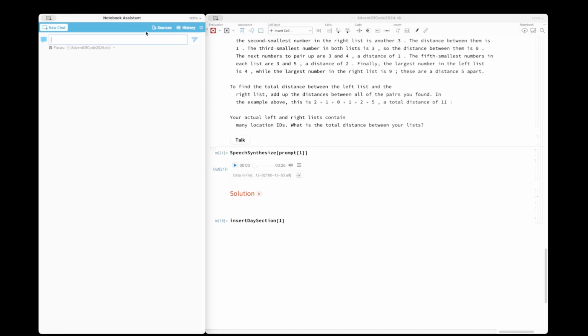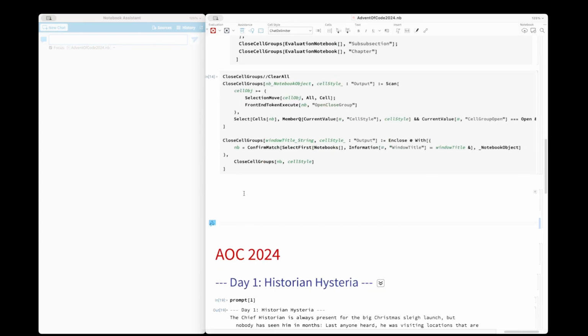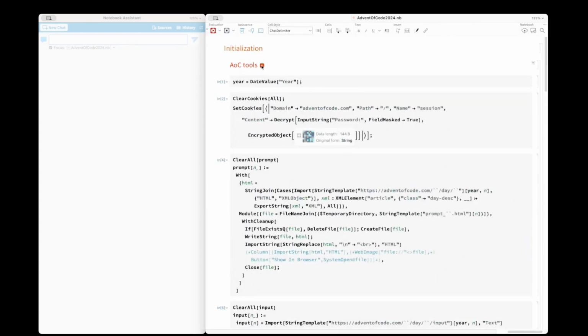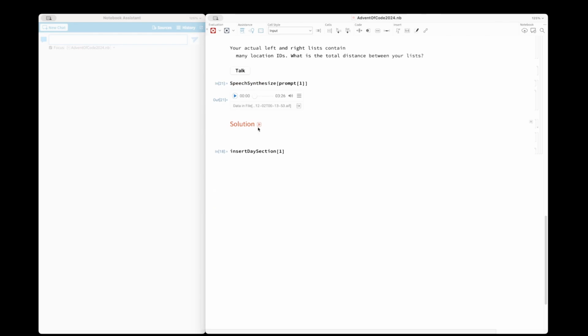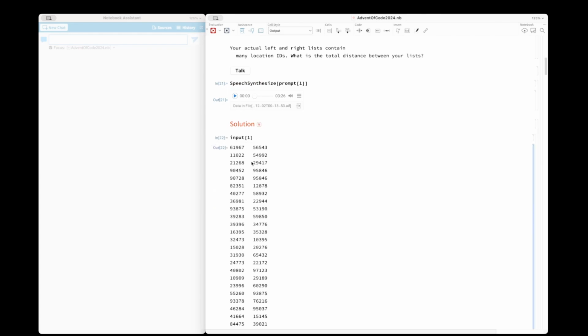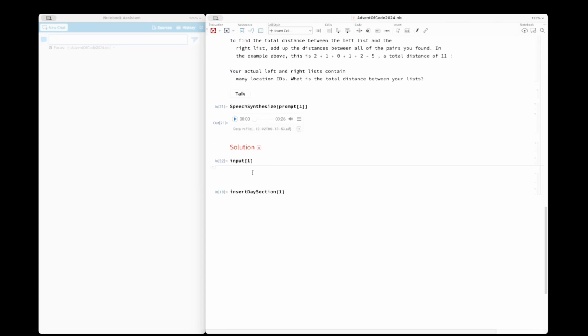So it knows about the prompt, right? I put this delimiter over here. It basically doesn't see all this code over here, which is just my helpers, which fetch the prompt and answers, but it sees this prompt. It's supposed to see it. This is my input, by the way. I don't know what it is, but we are supposed to answer. And the way you answer it is usually you just set some variable to this thing. This is our answer, and when we get the answer, we just post it.